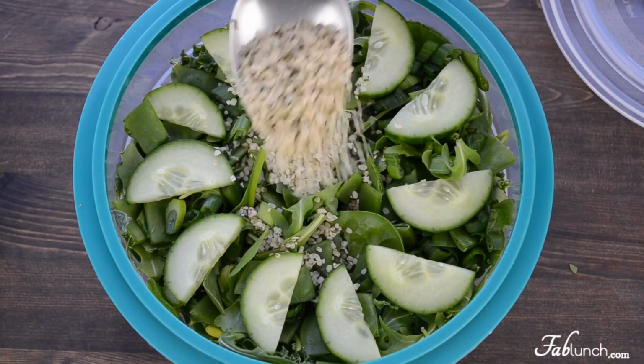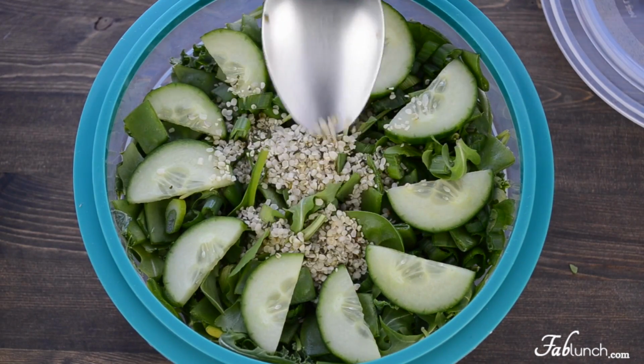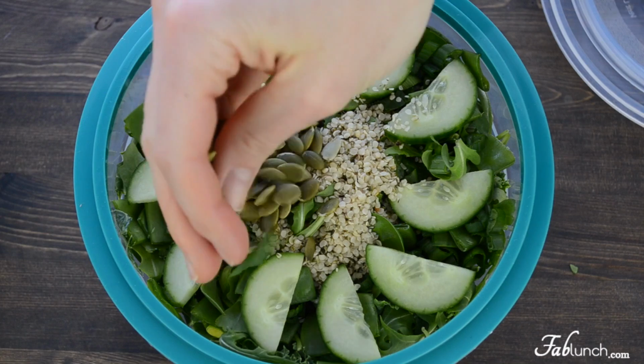This is the large container, and I'd say I was probably the most excited about this one. If you've seen some of my videos, you might know that I am a big lover of huge green salads, and before I had my Fablunch containers, I could never bring a big salad with me for lunch just because none of my containers were big enough. So this one is perfect. It fits over 5 cups of food, so it's perfect for the salads that have a lot of leafy greens. As you know, they take a lot of space. Or if you have a very big appetite, this will also work great for you.